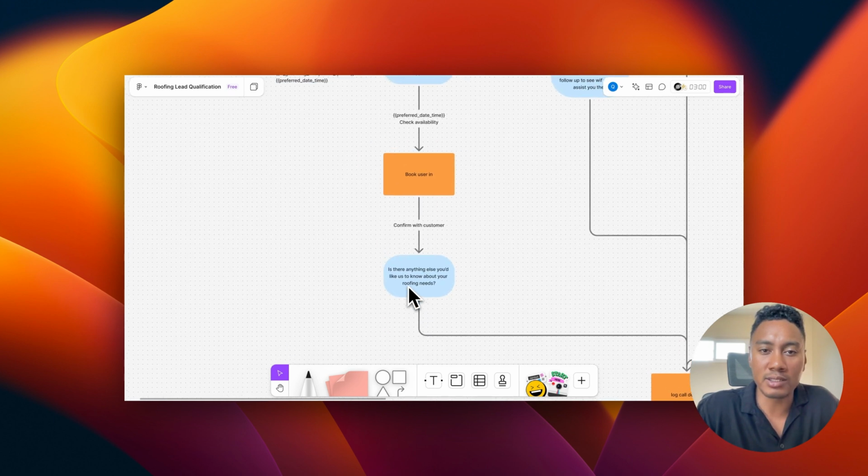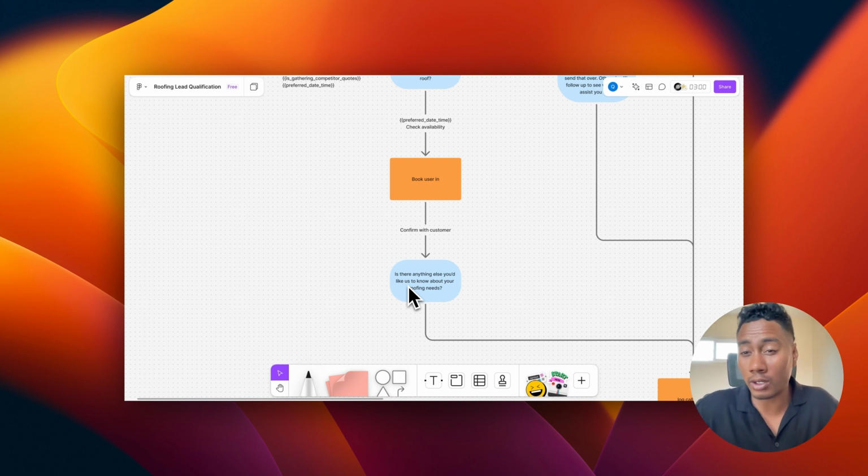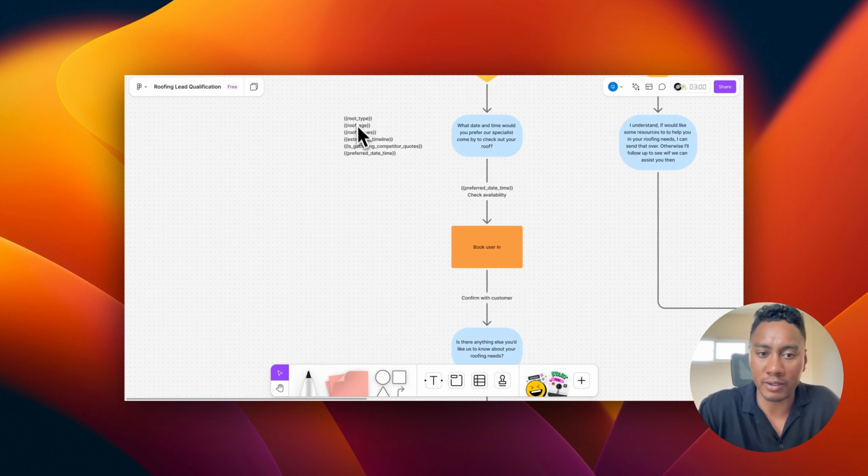Now, I do want to state that in this tutorial guide, I won't go into full depth on how to create the booking functionality. You can refer to my other videos, and I'll put a link below in the description so that you can implement that on top of the solution. For this guide, we'll primarily focus on how we can create an outbound lead qualification system with dynamic variables. And I also have here on the side all the variables that we're going to be working with.